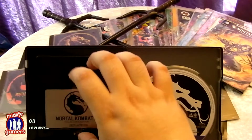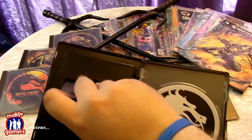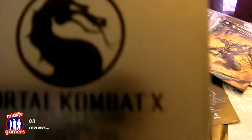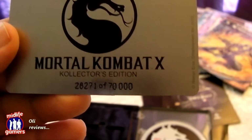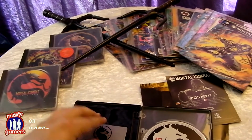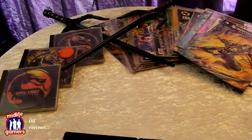And then of course here we have that metal plate. Yeah, it's a metal plate. I think on the back there is my individual number, so I am 28,271 of 70,000 collector's editions. Nice. Yes, so there we go. This is the game and all its DLC.